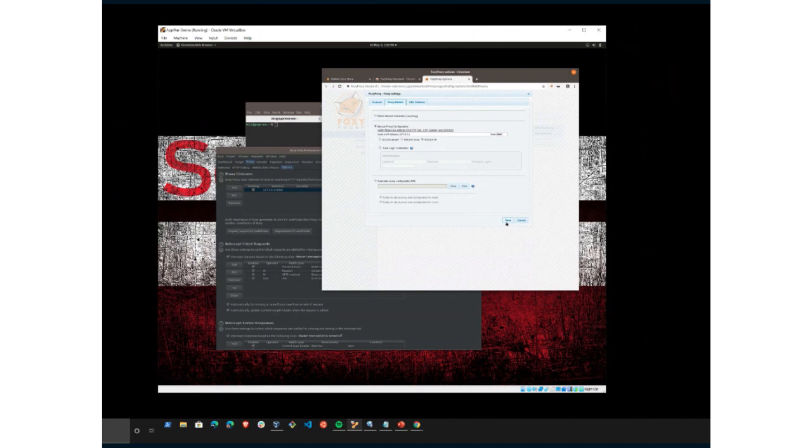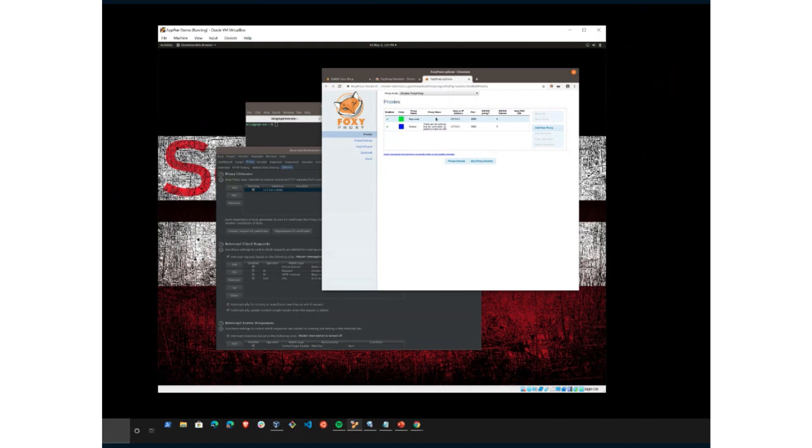Down here, there's a save button. I can also call it something, like Burp Suite. I can pick a color for it. I'm going to make it green because I may have already had a blue one there. I don't know. There we go. Green. So save, and I've got an entry in there: Burp Suite, 127.0.0.1, port 8080. And the color is green. The color is not really important other than I would not choose orange. The reason being, orange is much more difficult to distinguish from the normal FoxyProxy icon. You notice when I select that proxy, it changes to that color.